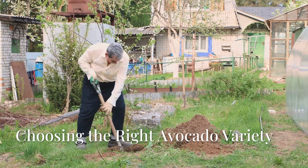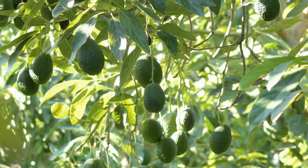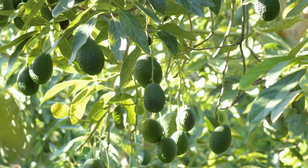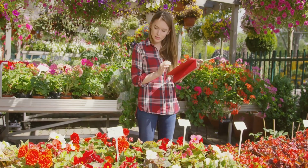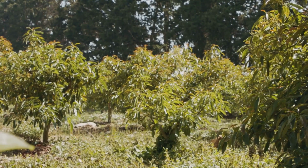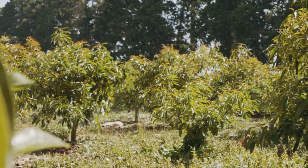Now, before we even think about digging a hole, we need to select the right avocado variety for your particular climate. Believe me, this is a decision best made early on. You see, avocado trees are, shall we say, a bit particular about their surroundings.